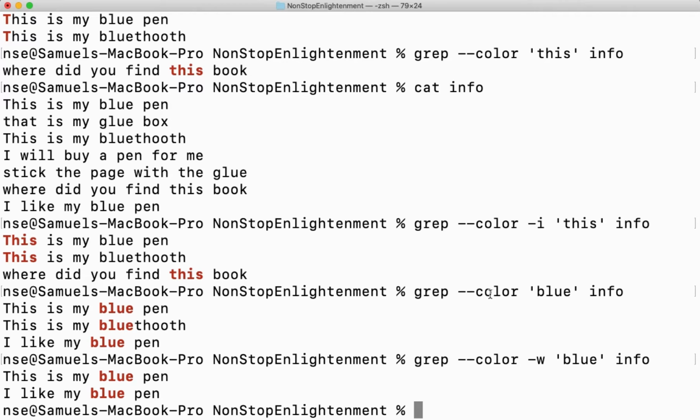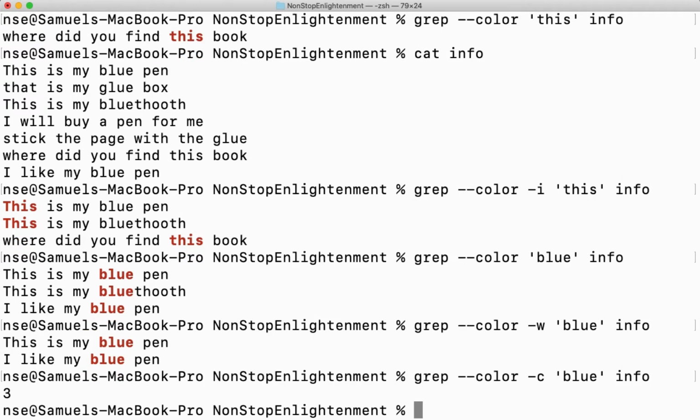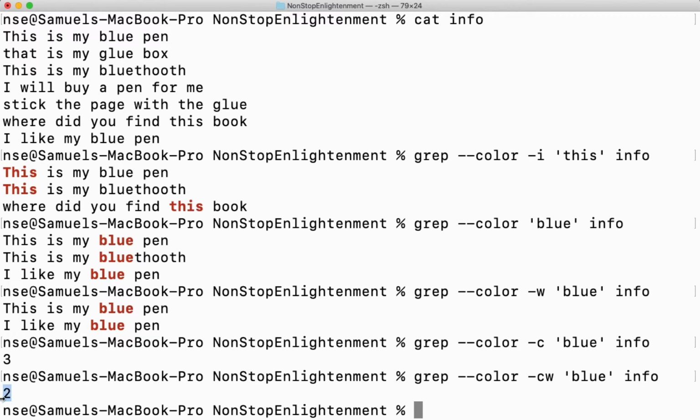You can see the difference between this command and this command. When I use -w, it is finding the word blue as a whole word, right? Not as a part of a word. This line is not printed because it didn't find that word. Now if at all I want to count the number of times the word blue occurs, I'll just say -c. Now here it just found blue 1 2 3, right? This is also part of it. When I want to find it as a whole word, just add an extra w there so that this blue will be found as a whole word. Now when I press enter, you can see it is saying only 2, because I've given the option w, it will try to find it as a whole word, not as a part of a substring, right?